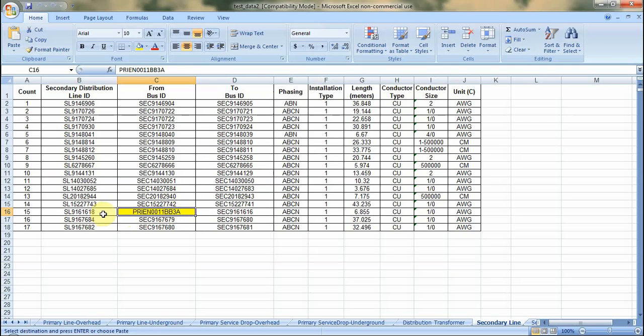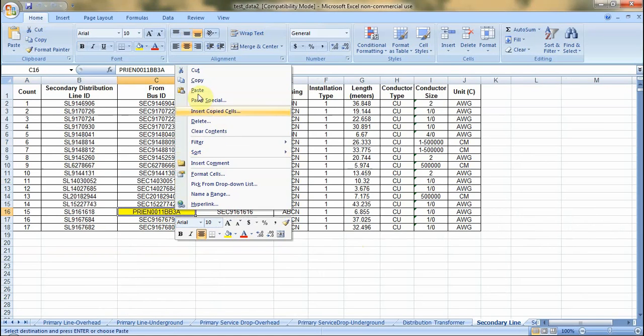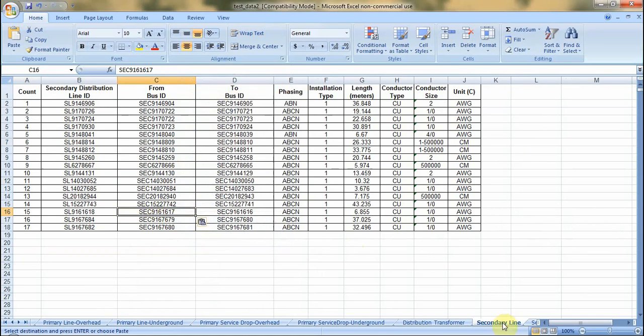So what you will do is to look for the correct bus for this, and then you run the program again. For my case, I just have to correct this bus. So there, I already changed the correct from bus ID of that secondary line segment.